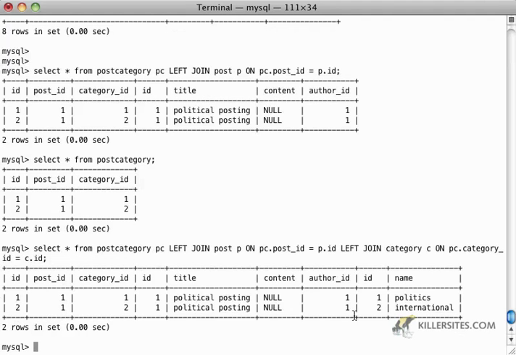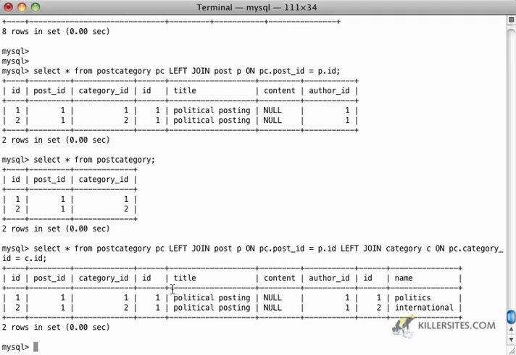And so now, on one hand, I get the first table, then I get it glued to the content of the posts table, and then I get that glued to the authors table. Now, why are we only getting two posts? The reason for that is that in our post category table, we're only referring to that one post, and we're actually getting duplicates right now, which is a little confusing.